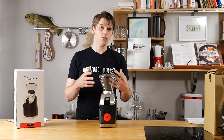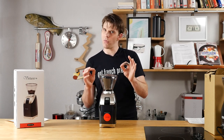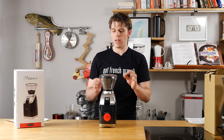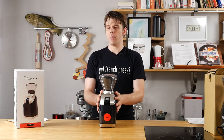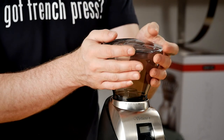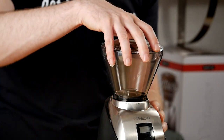It's also going to keep itself cool and it's hopefully going to be pretty quiet. I have turned this one on before and I can tell you it sounded pretty quiet. I'd be interested to see what it does when we grind with it, but that motor is going to be pretty important. I can't show it to you because it's inside, but you'll be able to hear it when we start grinding. Next up, and one of the most important things about this grinder, is going to be the bean hopper and how you adjust for the grind type that you're going to use on the device.